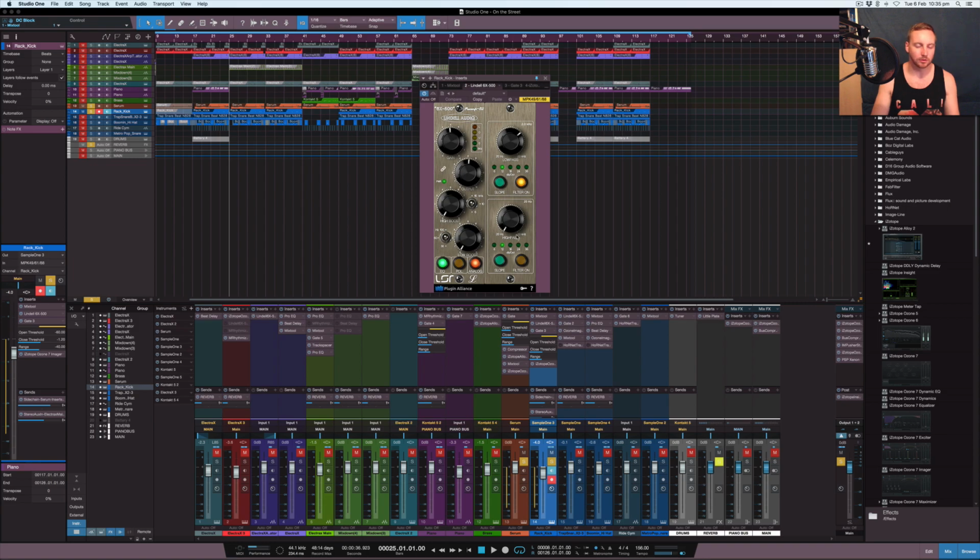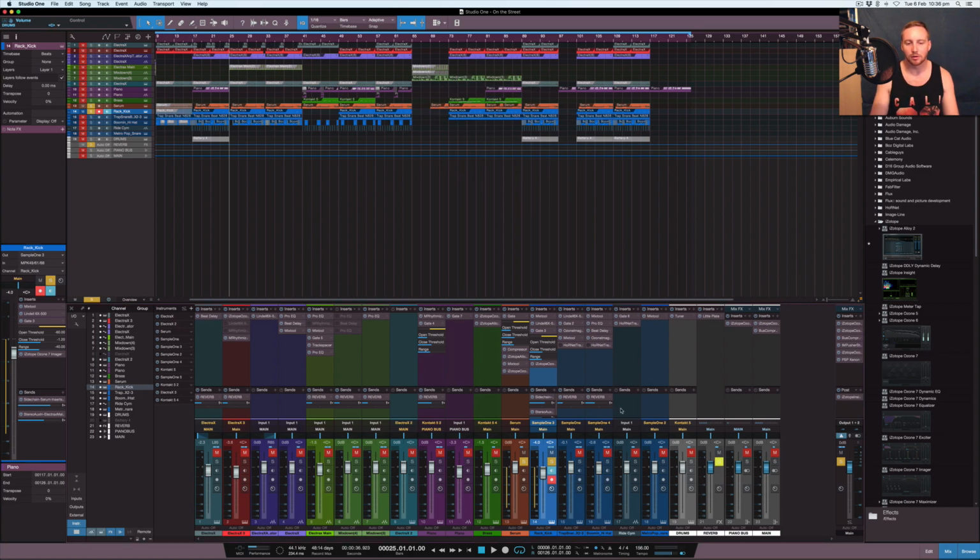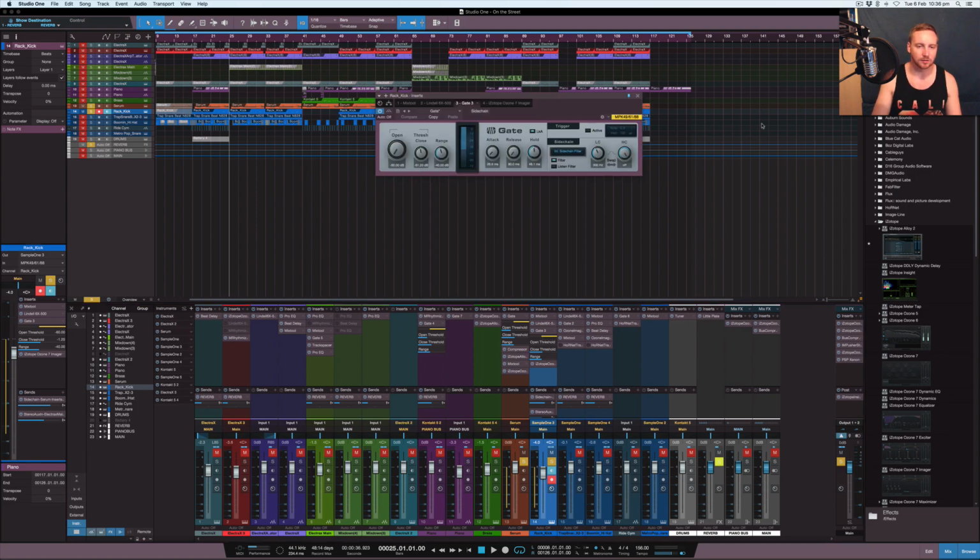And the high pass filter, I'm not using at all. I'm just leaving that. I'm not boosting anything with the EQ, so I left it alone. I did play with the EQ a bit, but then I realized I didn't need it. The kick sounded good how it was. So then the gate, I showed you that before. That's the settings again, just so if you don't know already.